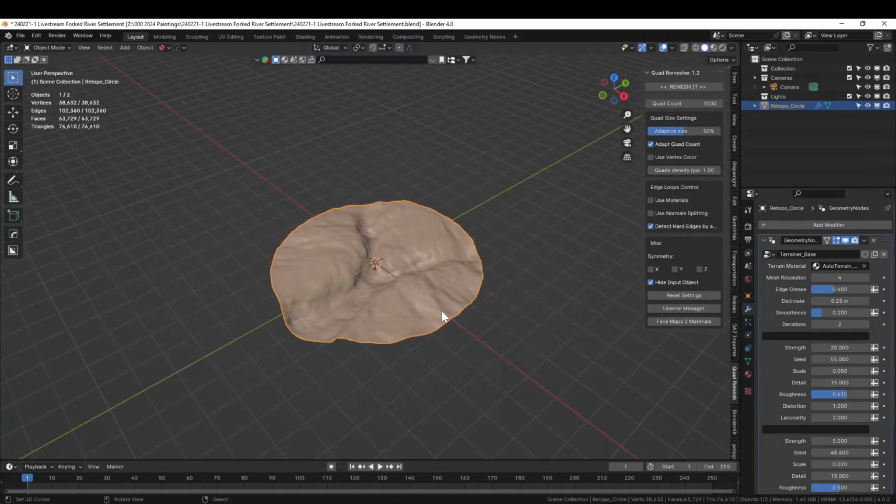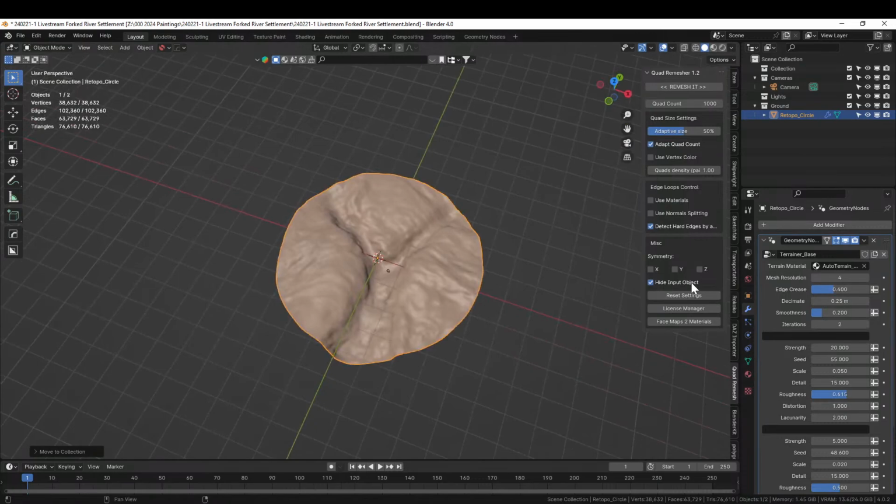So let's go through and do our water now. So first thing, let's move this to new collection, ground. And I will try not applying it just to see what happens. Hopefully we don't need to.